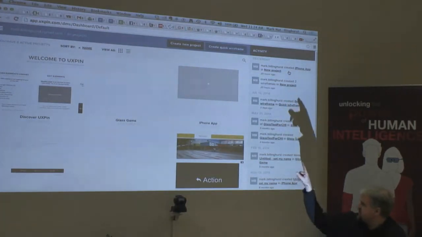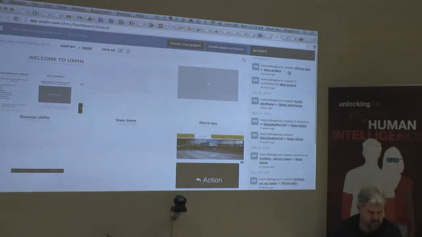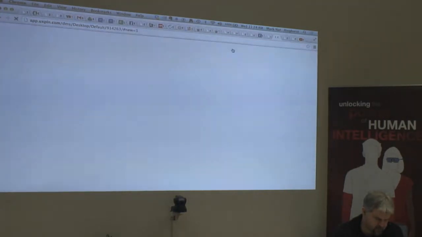When you log in, you can see the page. Down the side here, you've got a little list of activities I've been doing. Every time I do something, it logs what I've been doing. Create a new project or create a quick wireframe. So let's click on create a quick wireframe.